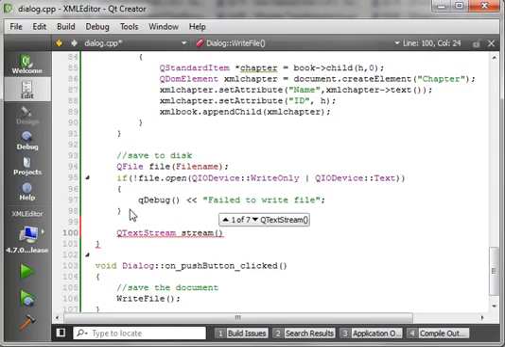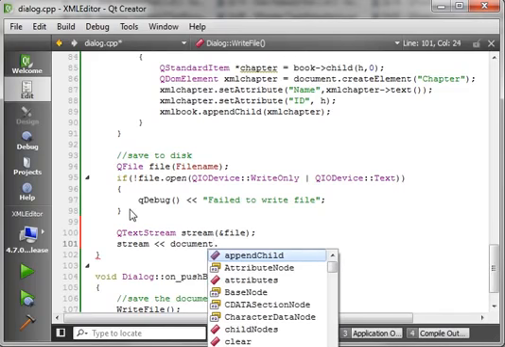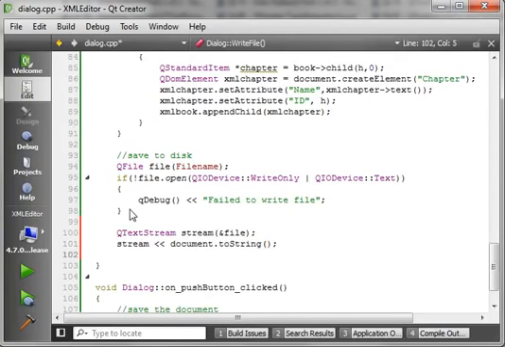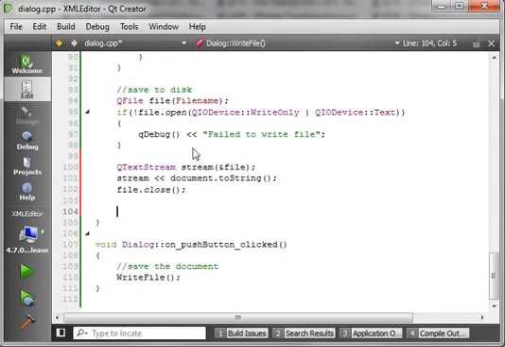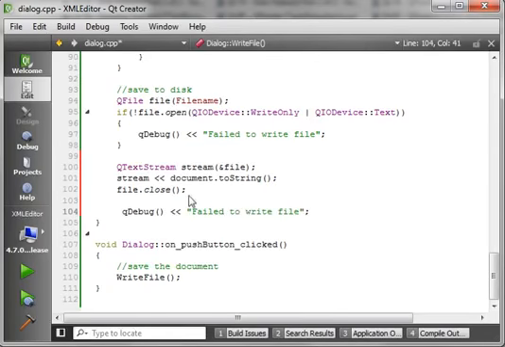Alright, so now we're going to create our stream. If you have no idea how to do this, once again, I implore you to watch our previous tutorials. I would love to cover all of this stuff in one shot, but it would make this video about 4 hours long, and it would bore people to death who have been religiously watching the videos. So here we go, toString. What we're going to do here is just take the document, convert it to a string, dump it into this text stream, and then close the file. And then we just want to do qDebug finish, that way we know it was actually written out to disk.